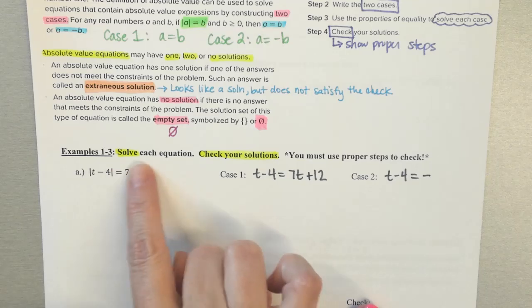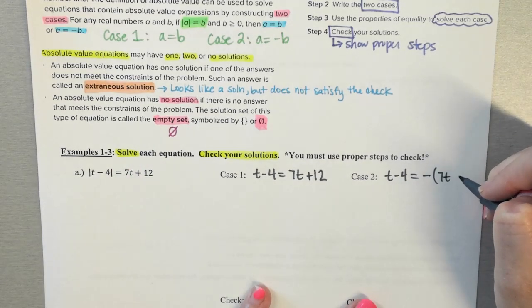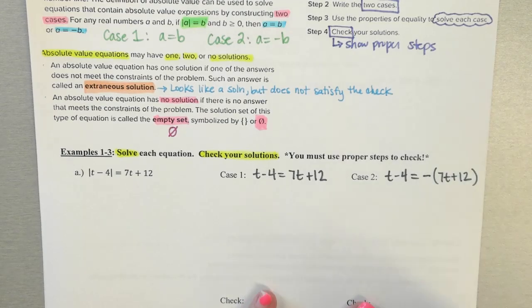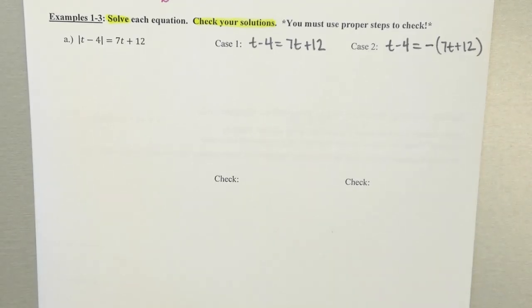And because this is, we call this a binomial, because this is 2 terms, we're going to put those terms inside parentheses. Because if you have more than one term, you are going to have to use the distributive property to simplify. Okay, and now that you have those set up, let's go ahead and solve using what we know about algebra. So I'm going to give you a moment to do that now.